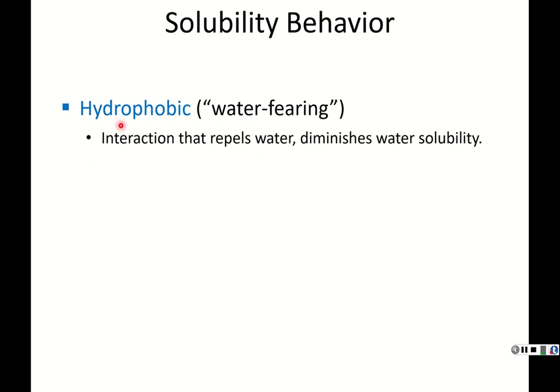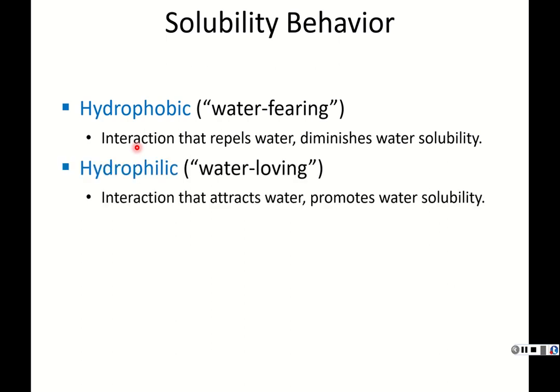So what are some terms for this? Well, we refer to hydrophobic. That means water fearing. That's an interaction that repels water or diminishes water solubility. Hydrophilic, on the other hand, means water loving, and that's an interaction that attracts water or promotes water solubility. So sometimes you use hydrophobic and nonpolar, or hydrophilic and polar, interchangeably.